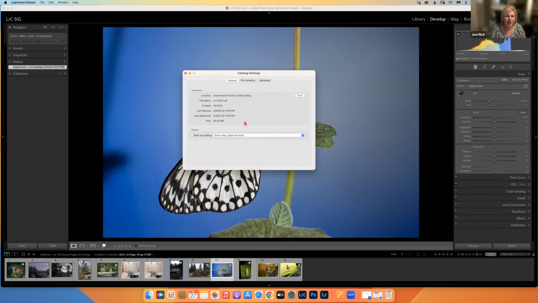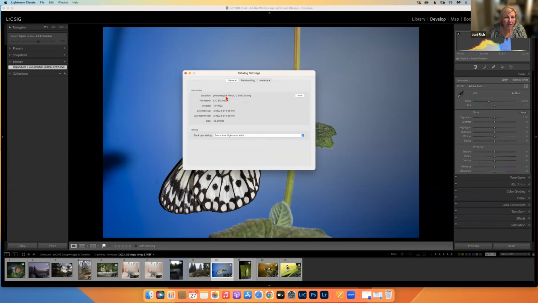An important part of this is knowing where your catalog lives. This is the location of where your Lightroom catalog is. If you don't know where your catalog file is, you can go to catalog settings, general, and it tells you, you follow this path. This happens to be on an external hard drive because I've been traveling to the Cape and working on preparing class while I'm down there as well as here. So I have put this in. This catalog is small enough it can handle it.